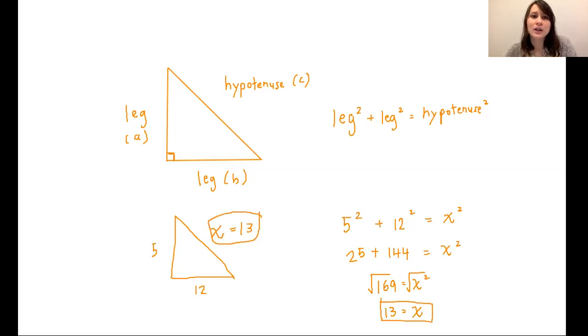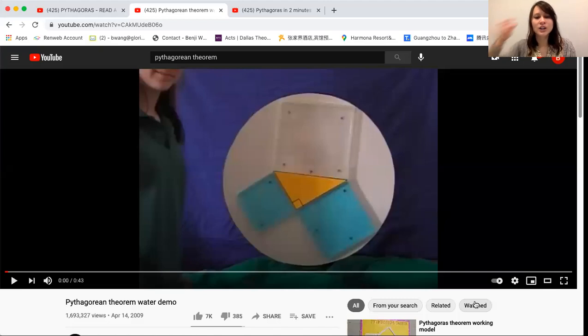So let's take a look at another pretty cool video. This video is a visual where a teacher uses a water demonstration, and the water is dyed blue. We don't know the measurements of all the sides, but we see this little wheel thing, and the blue water fills up the whole square. The reason these are squares is because it's the side squared, which means that side times itself, and that's the area of a square, right?